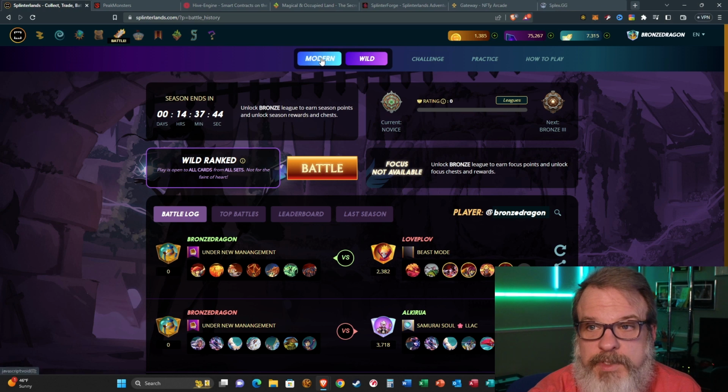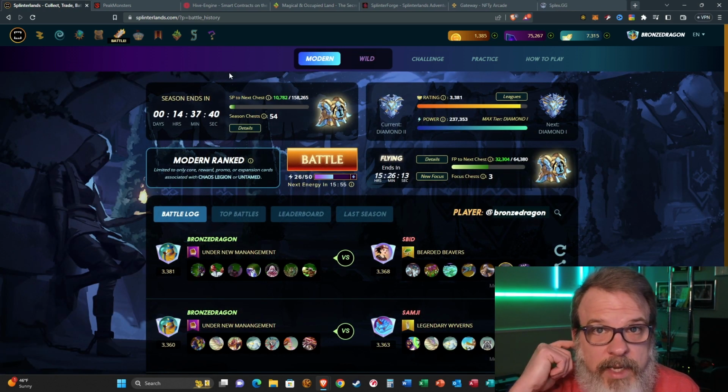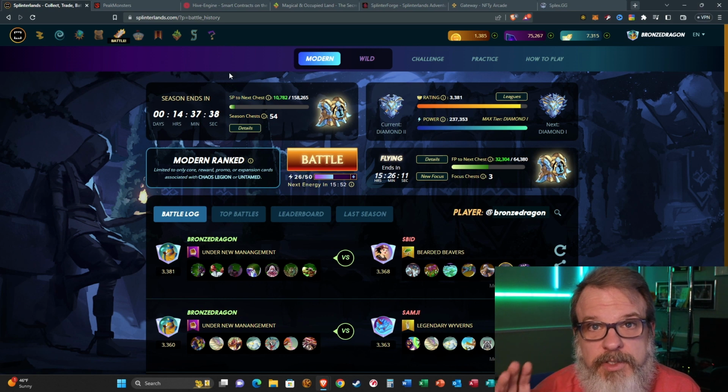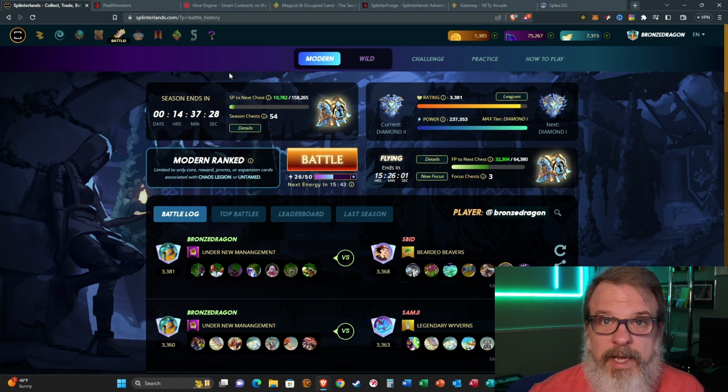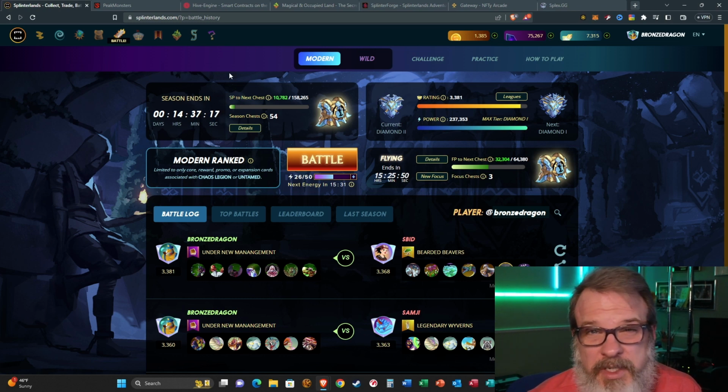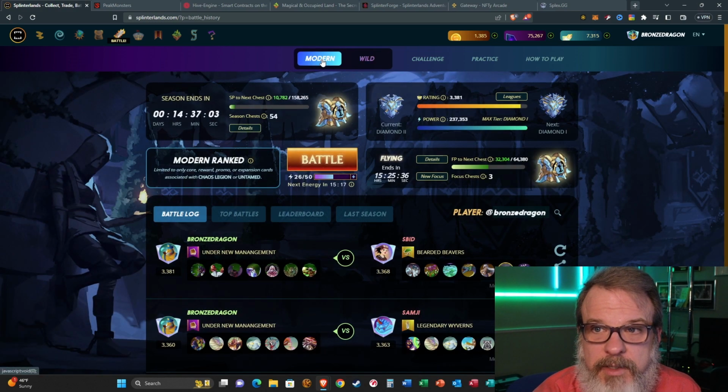This is the same kind of rule set that most card games have, where it sections off the card sets so you don't have people that are brand new to the game having to battle against people that have been playing for 3 years that have all the top level cards. Okay, so that's just a generalization, because you can be new and you can come in and you can rent some top level cards if you want to and play in wild. It's all up to you. But you play for a while, get the feel for it, and figure out where you want to play. Either way, up at the top, this is where you decide in which league you want to play in.